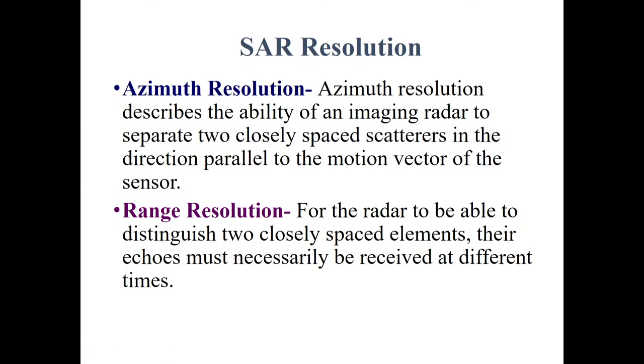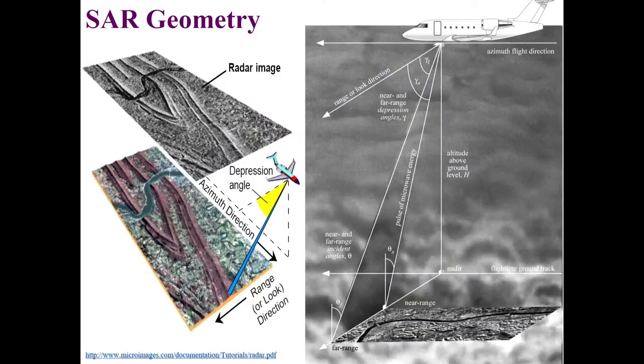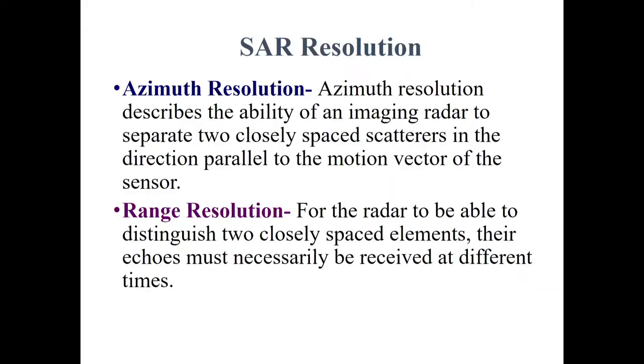Basically, when we are talking about the resolution of the SAR data set, there will be two resolutions. One will be the azimuth resolution and the other will be the range resolution. The length of a resolution cell in the azimuth direction will be known as azimuth resolution, and the length of a resolution cell in the range direction will be known as the range resolution, because we have seen that there are two directions, azimuth direction and the range direction. So due to these two directions, there will be two spatial resolutions within a single SAR resolution cell.